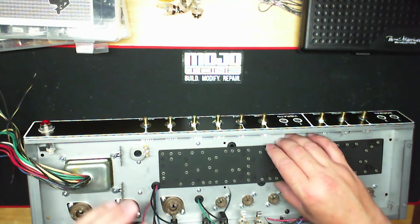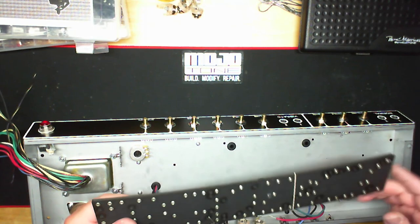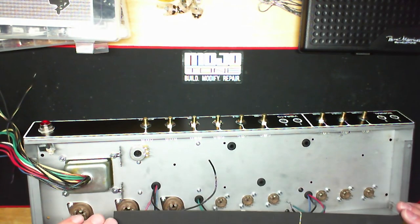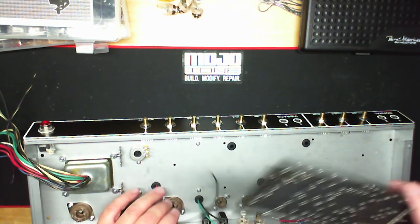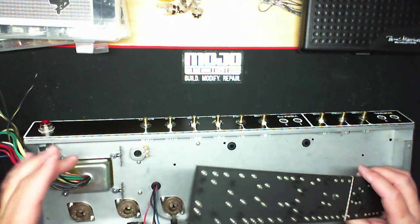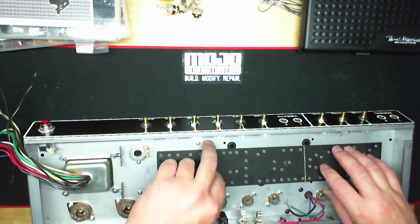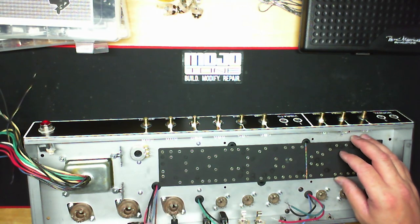A lot of people will use this board, and not just in a Deluxe Reverb. I've seen them mate this up with Hot Rod Deluxes and everything else. And they don't want a lot of extra holes in the board because they're going to have to re-drill them anyway. So that's why we do that. But again, when you make it to this level of building, worrying about two holes in the boards is kind of trivial. Not much thought goes into that when you need to drill it. So it's pretty self-explanatory.